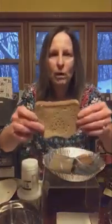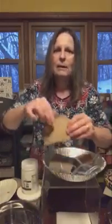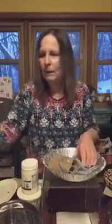Along the same lines, you can take a dried piece of bread, spread it with peanut butter on either side, dip it in your birdseed, hang it up. You can take a bagel, spread it with peanut butter, dip it in the birdseed, hang it up.